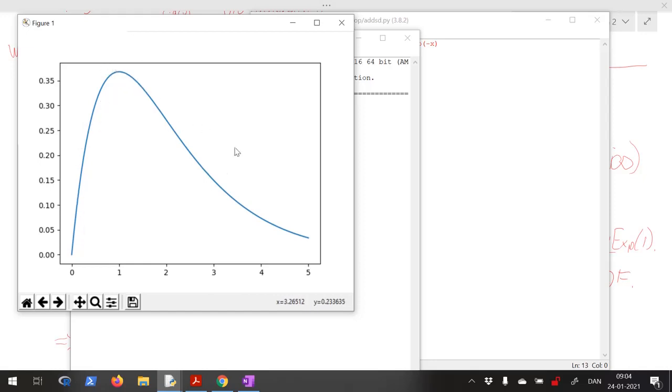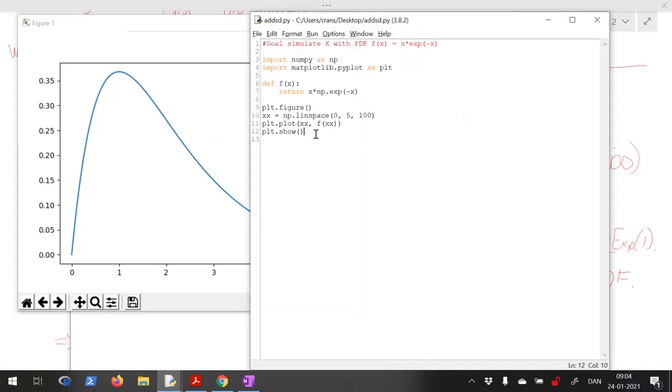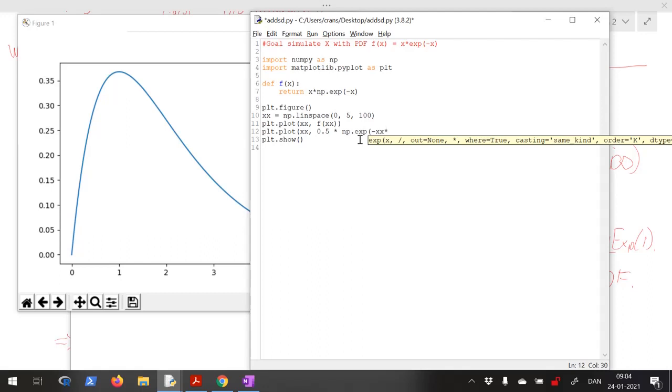I think I should be able to find an exponential, and let me just try and error a bit here. So if I try to make an exponential with rate a half, then this is the PDF of a proposal distribution, exponential rate 0.5.